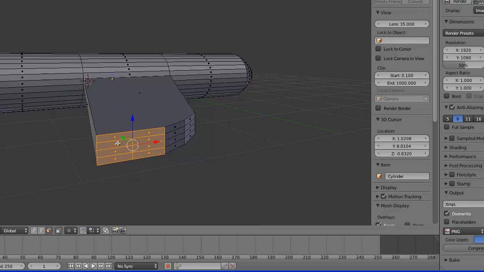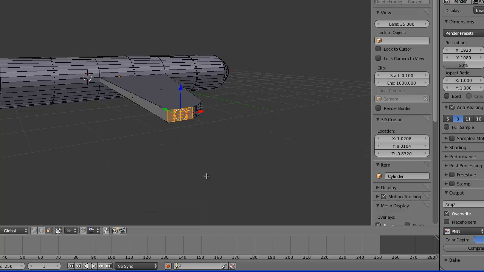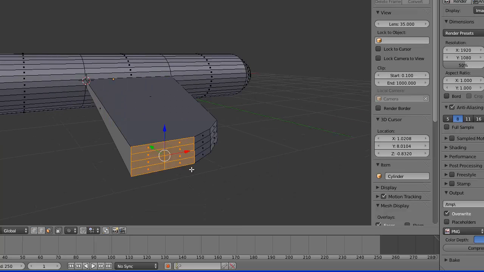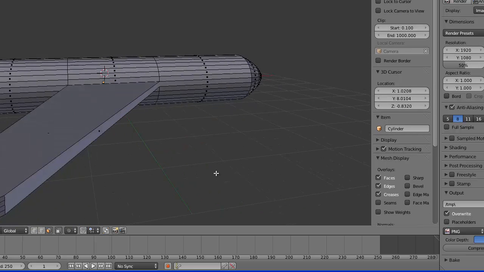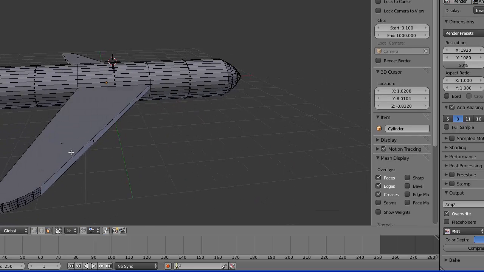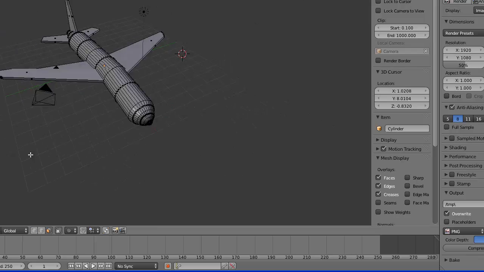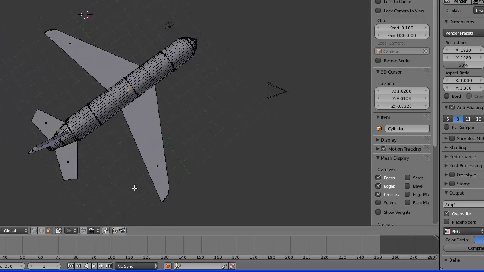Drag that one out on an angle. And one more, and there we have a rounded airplane wing. And that looks much better.